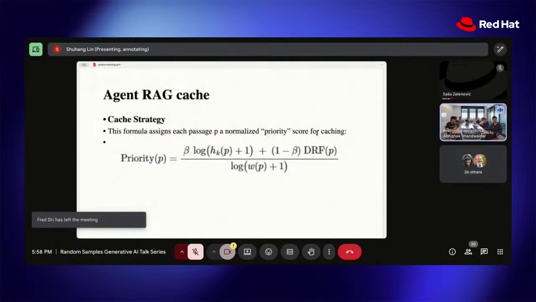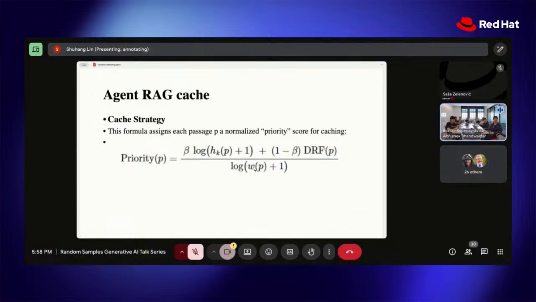And now, how can we design the overall cache strategy this way? We will explain this formula later. H_k means the Hubness score, P means the passage, beta is a parameter, and W means the size of each passage.